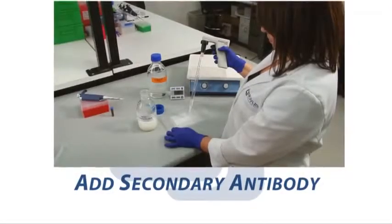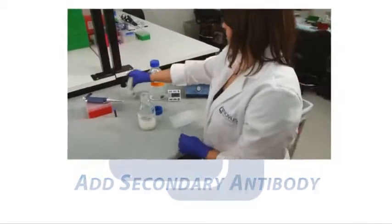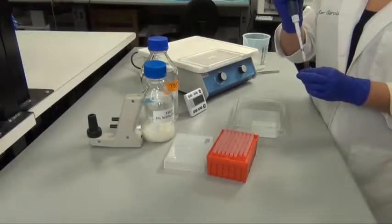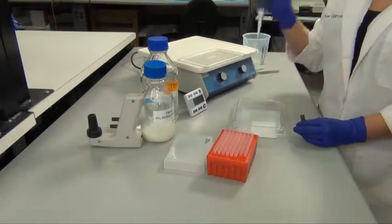After washing, dilute the secondary antibody in blocking solution and incubate the membrane for 1 hour at room temperature at the concentration recommended on the datasheet. In our example, the secondary is also conjugated to HRP for later detection.